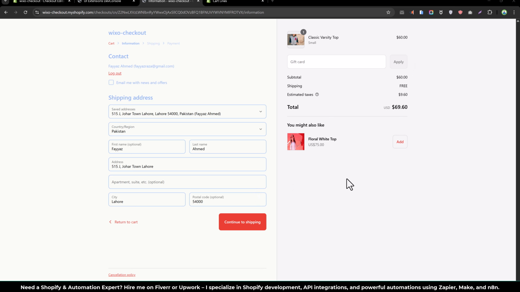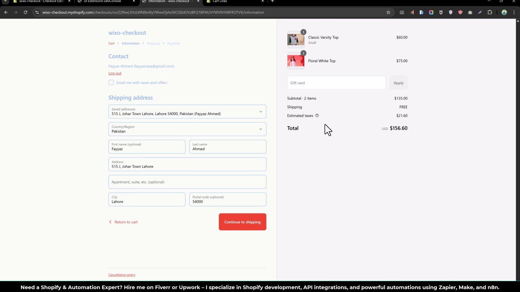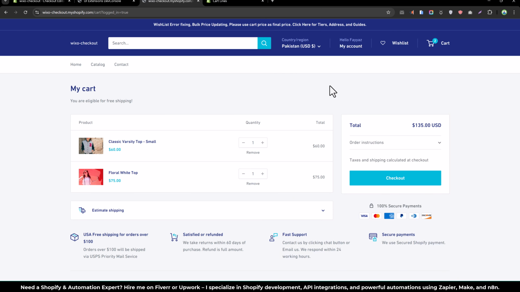Hi everyone, in today's video I will walk you through how you can build the Shopify Checkout UI Extension, where you can give a merchant the option to display a featured product so the customer can buy the product on the checkout. If they click on the add to cart button, this will be added automatically into the cart, and they can change this product from the customizer.